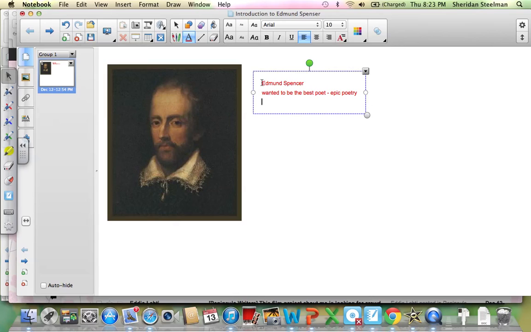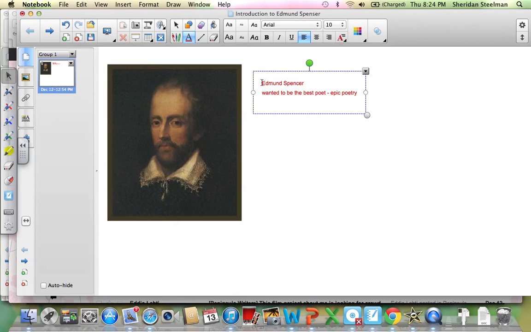You're going to notice that the spelling in Edmund Spenser's poetry almost seems archaic, and that's because he requested that his poetry be left alone. None of the poetry of some of the other poets that we've read, those have all been translated and put into what we would call modern English. But Edmund Spenser didn't want that, so that's why his poetry looks a little bit different.